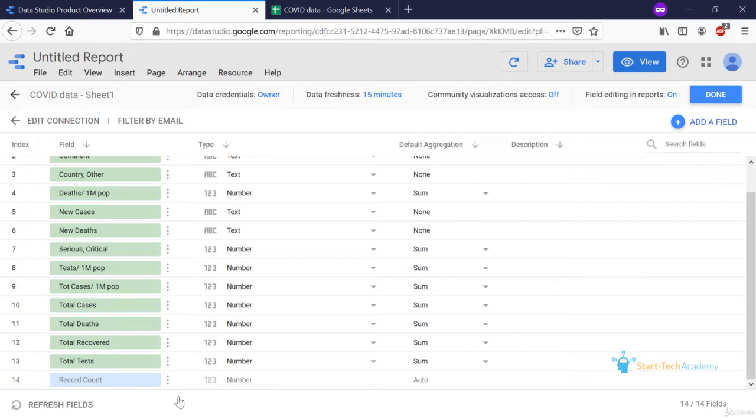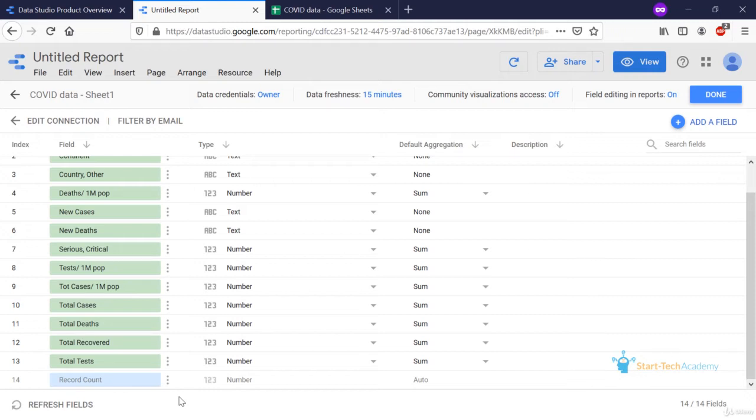Record count is not always useless. In fact, the reason for adding it automatically is because it is commonly used. Imagine you are looking at sales transaction data, and in one of the columns you get the name of the salesperson who made the sale.